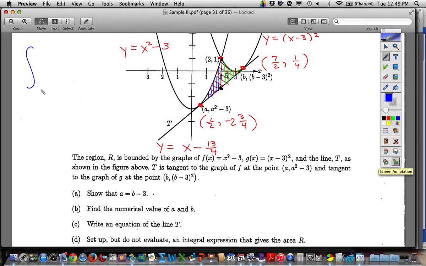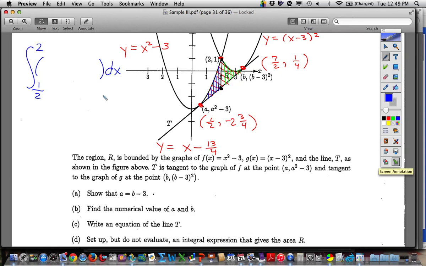Okay, now this integral is going to go from where to where? 1/2 to 2. We're looking at the x values here, right? Because these strips are going to fill the space from 1/2 on the left edge, and they're going to fill the space until we get to 2. So 1/2 to 2. And then the dx is the width of the strip, right? Every one of these strips is a delta x width, dx. So all that's left is for us to do the length of the strip. Well, what's the length of the strip? It's the top y value, right, minus the bottom y value.